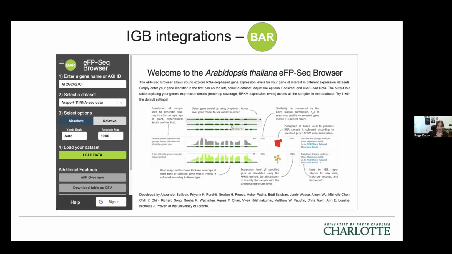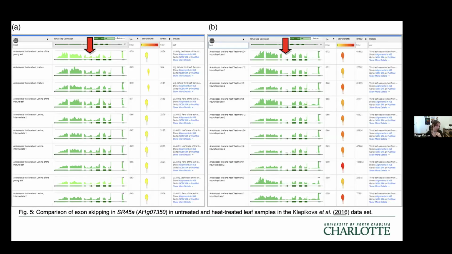This is a browser specific to Arabidopsis thaliana and to RNA-Seq gene expression data sets. You can compare genes of interest in different expression data sets and compare how gene expression levels differ between them. Here I'm showing a really quick example of what that might look like.